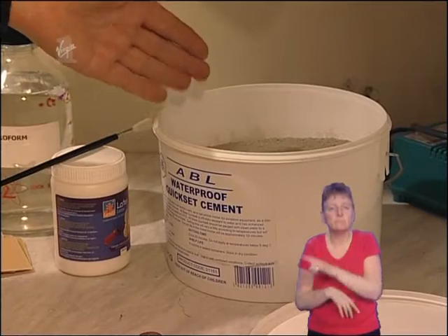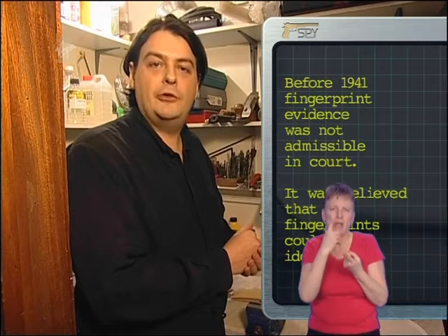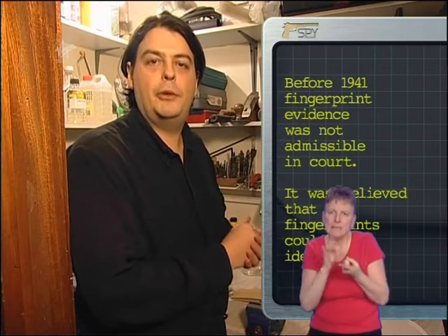A similar technique is using waterproof household cement. This fills in the ridges on the fingertips. In both cases though, you have to be quite careful because your fingers are not as sensitive and it's much more difficult to grip things.